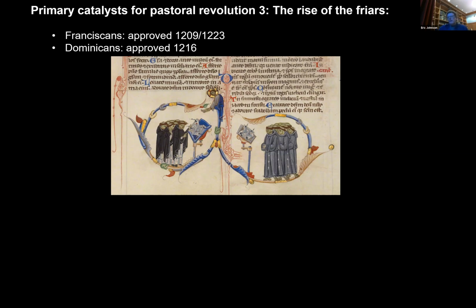But the Dominicans and the Franciscans were founded really as hybrids between what priests do and what monks would do. So they lived a regular life in the same way that monks did. What I mean by that, their pattern of living was dictated by a formal rule that was approved by the Pope. And this rule was a rule for communal behavior. These rules would dictate things, for instance, about what property a friar could own or not. Basically, they couldn't own anything except in common as a community.